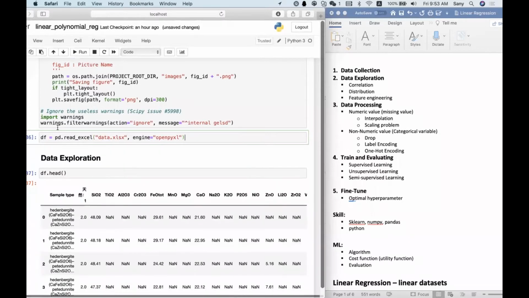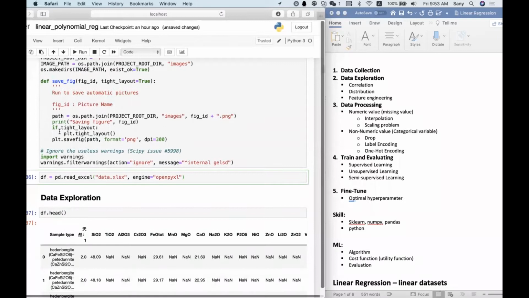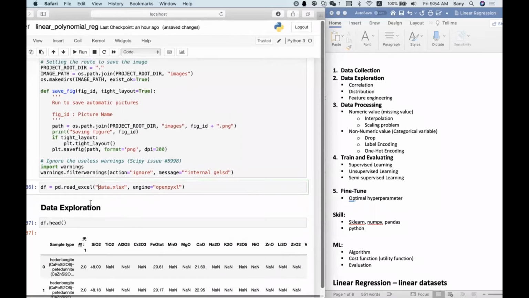So we should run the code, and all the code is executable, which means that you can run it just by replacing the data set you want to try. You should put this data set in the same directory as the code is.